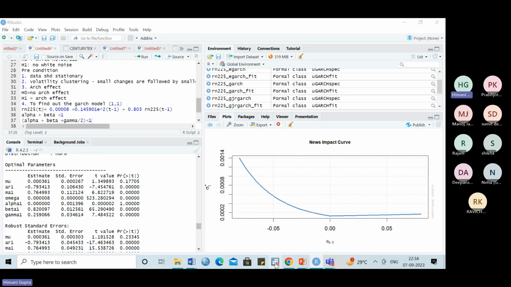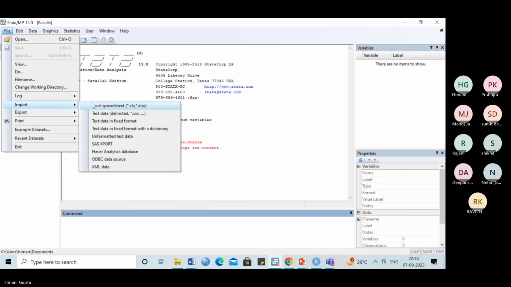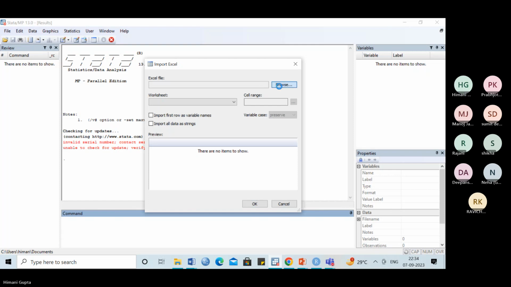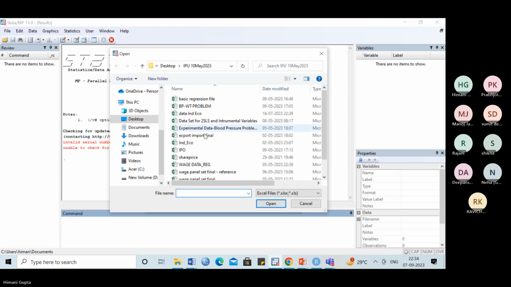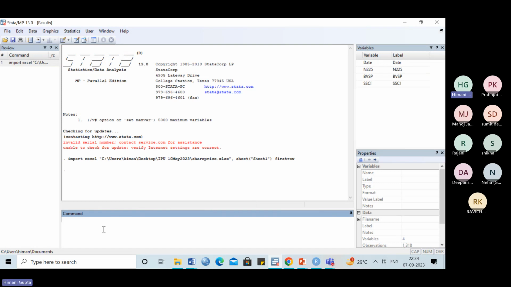Now, if I go with Stata, in Stata also the commands are easy. Let's import the file in this. Okay, so let me give the command that this is my time series data. I have given the command. Now, first of all, again, I have to go with the stationarity, so I have to convert this into stationarity.